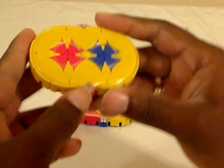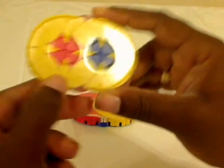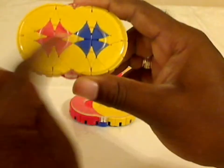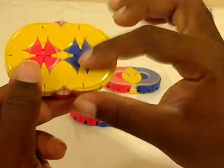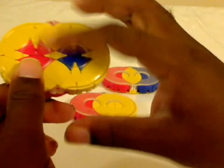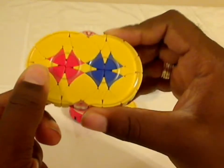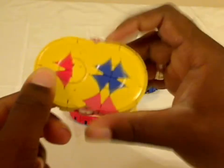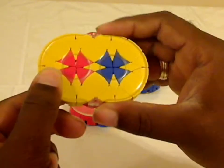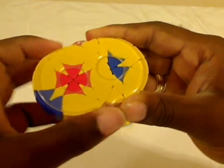This is a pretty simple puzzle — the only object is to get the puzzle back into its starting pattern. There are four blue pieces in the center and four red pieces in the center. There are two overlapping circles, one on each side, and that's how the puzzle rotates its pieces. You hold the puzzle by the sides and rotate to move the pieces around.